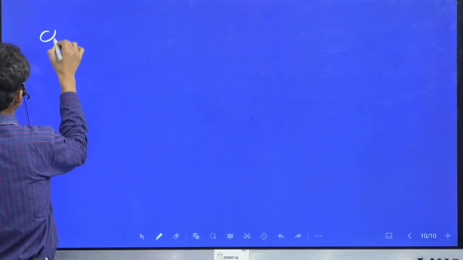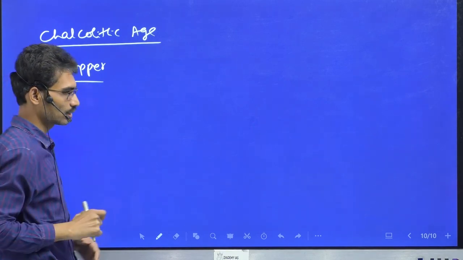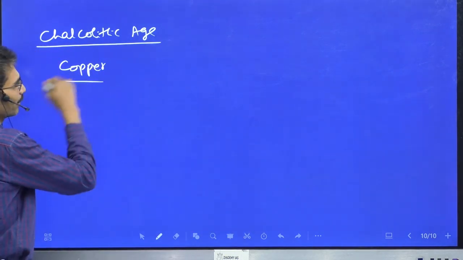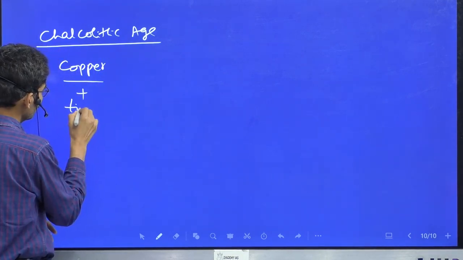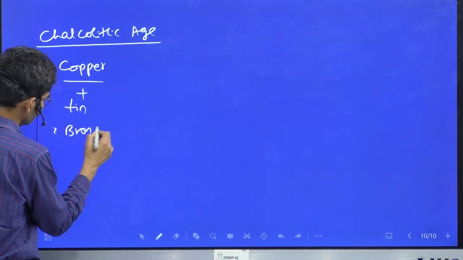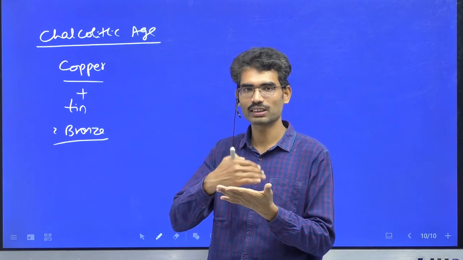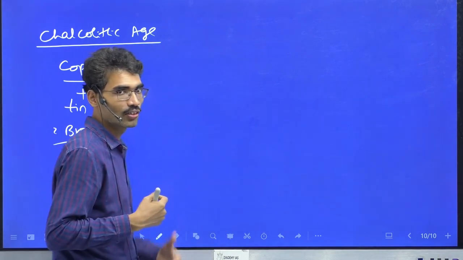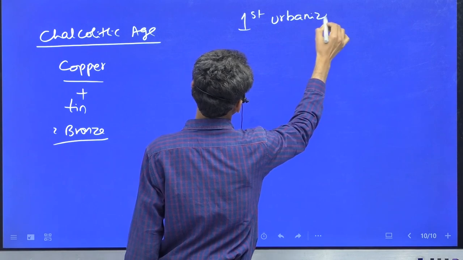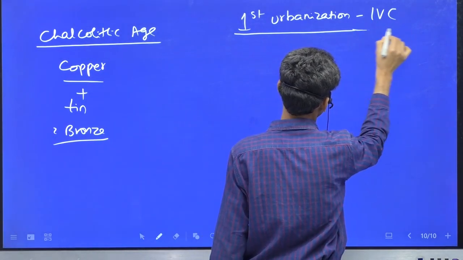They started using copper. They moved from large stone tools in Paleolithic, to micro tools in Mesolithic, polished tools in Neolithic. Now they started moving to copper. And after some time, they started learning how to mix copper with tin so that they can make an even better metal alloy, that is bronze. With bronze technology, copper technology, these people gradually moved from village level to urban areas. For the first time in Indian history, the first urban revolution or urbanization started. First urbanization in India. This we call Indus Valley civilization.